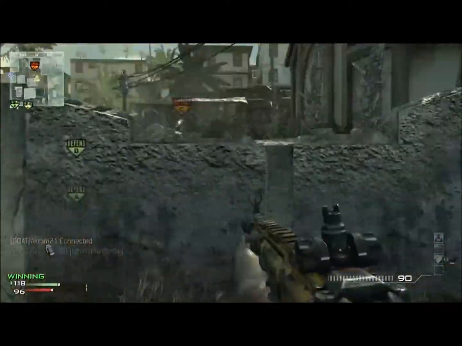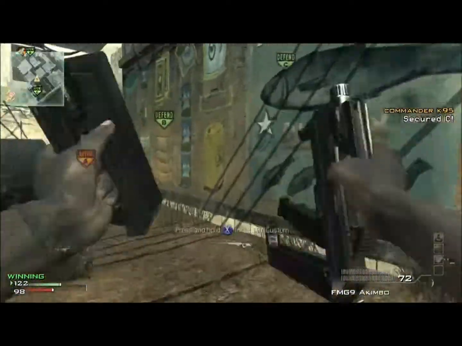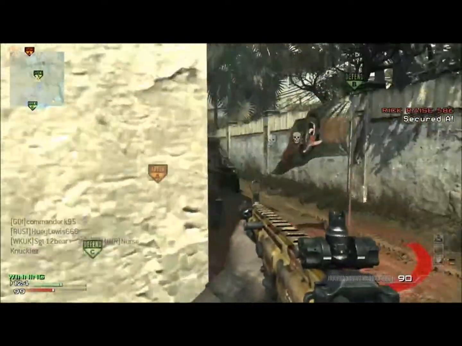So now I want to get C. My friend's on it. He caps it, but I was right there. So now they have A, so I know they're going to be spawning back in the A village and then maybe on the creek, depending on how far we push into A.